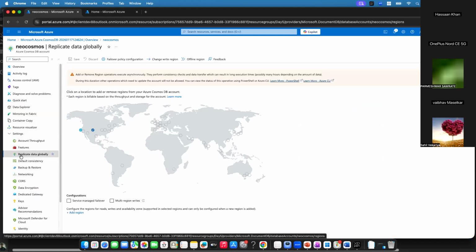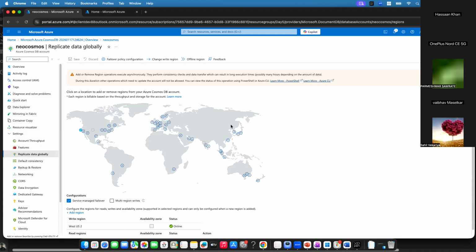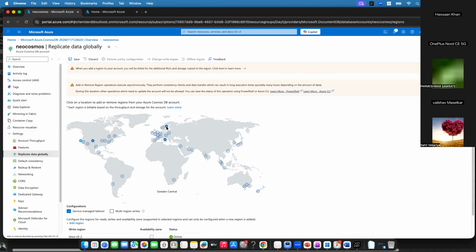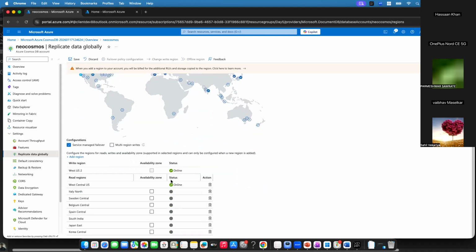And then here we have the replicas. So here you can see the replicas. You just need to select which region you want to replicate. Any region. You can see that down. So these are the regions which have the availability zones. So if you want to replicate over there, you can do that. If you want to add the multi-region writes, you can do that as well, right? Right now I'm not doing it, otherwise it will increase the cost for me, but simple. Save it and then you will be having that.